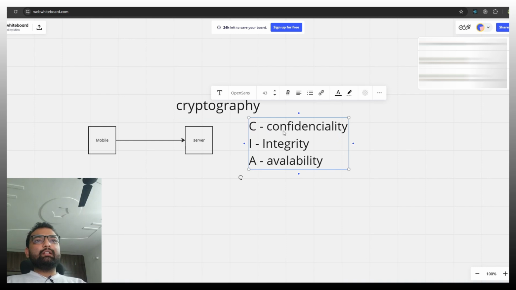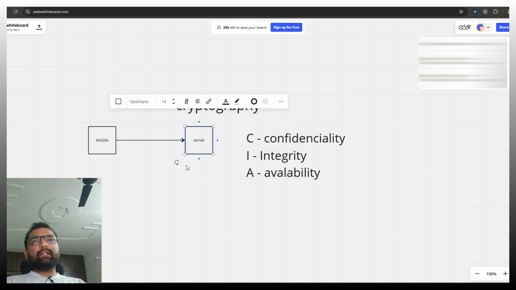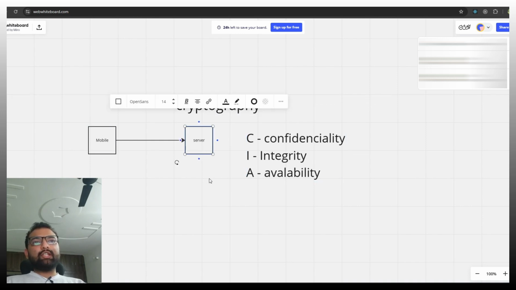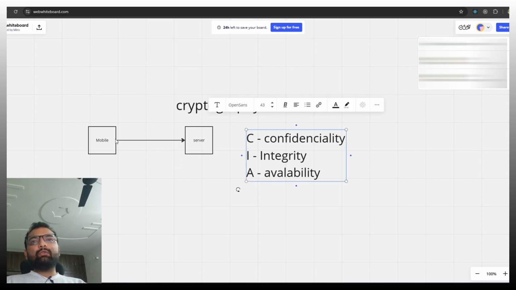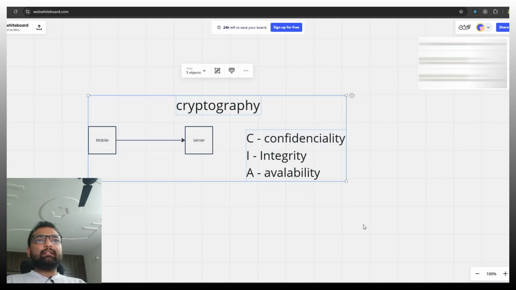First is confidentiality. The data we are transferring from one place to other should be confidential, and only we should be able to read it. Second is integrity. The data that is transferred from one position to other should not change. Like if I have sent one email, it should not be tampered with. And third is availability. Whenever I want to see my data, here we are talking about email, I should be able to see my email. The data should be available every time. So this is the role and the purpose of the cryptography that we use.